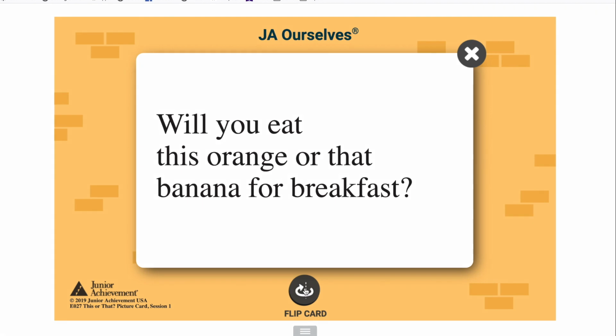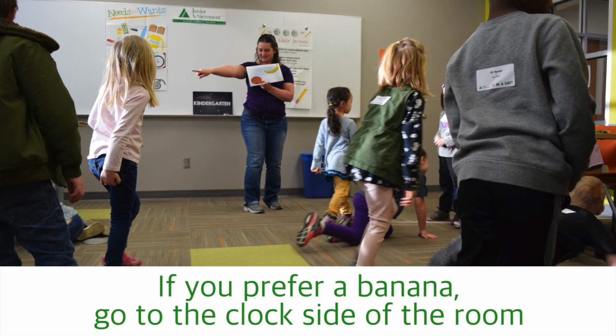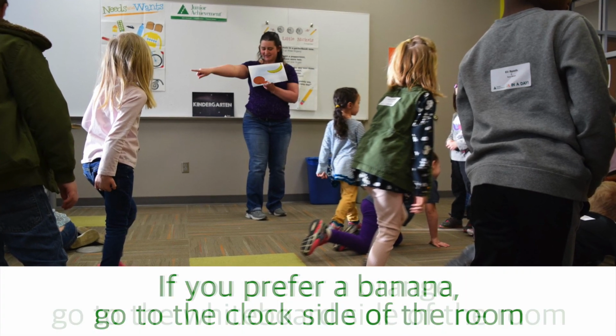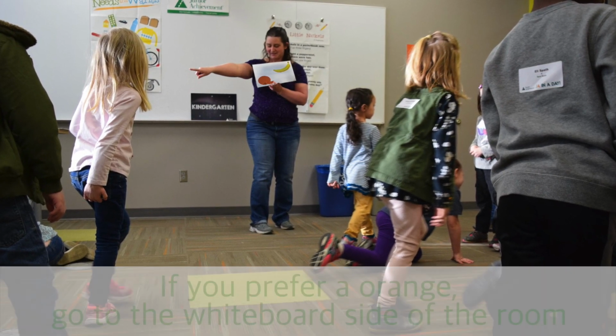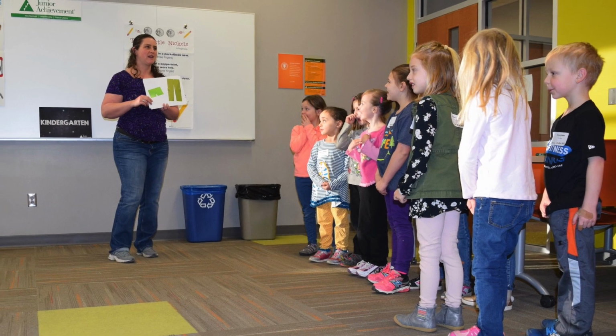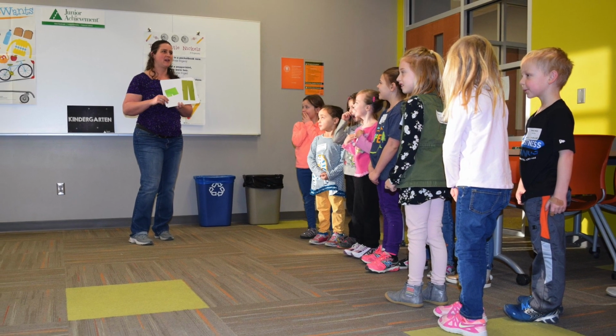Have the students stand and say, "Will you eat this orange or that banana for breakfast?" If you prefer a banana, go to the clock side of the room. If you prefer an orange, go to the whiteboard side of the room. Bring everyone back to the center before reading the next card.